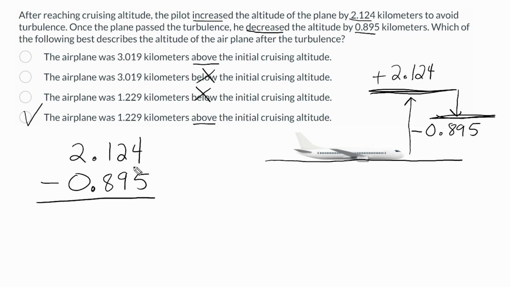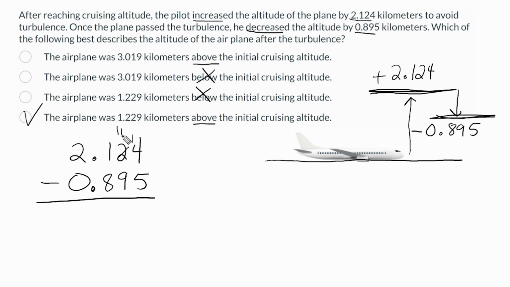But if you wanted to go ahead and show the work, what you could do is notice that none of these digits down here can be subtracted from the smaller numbers above. So I would turn this 4 into a 14, which means I would have to borrow from the 2 and turn it into a 1. But I cannot take 9 away from 1, so this 1 becomes an 11.